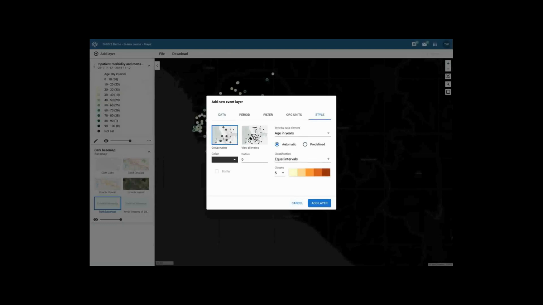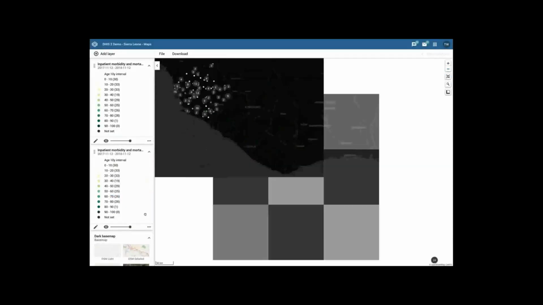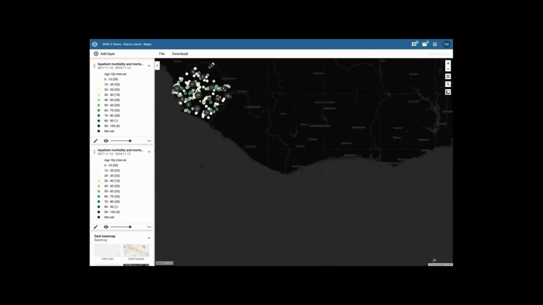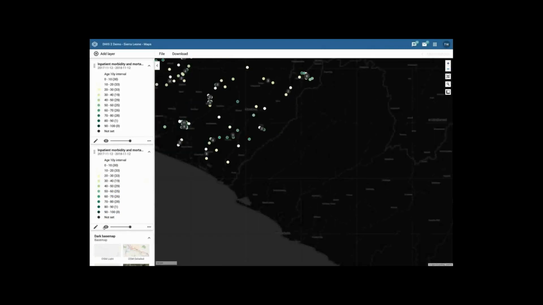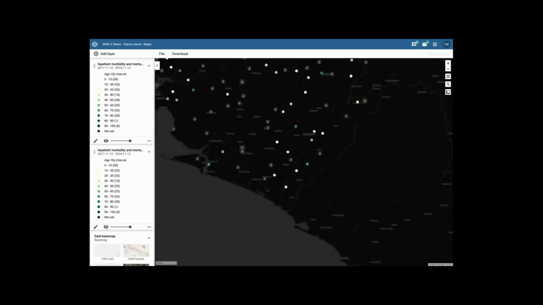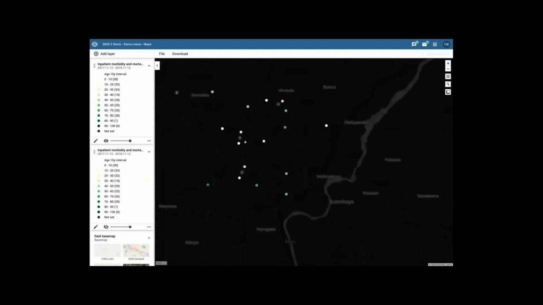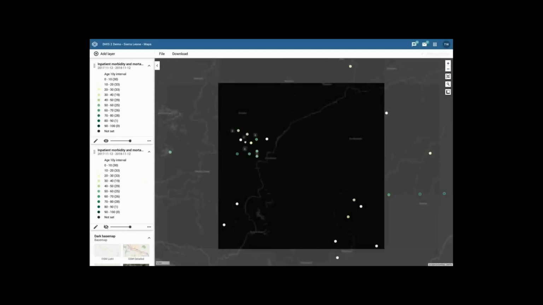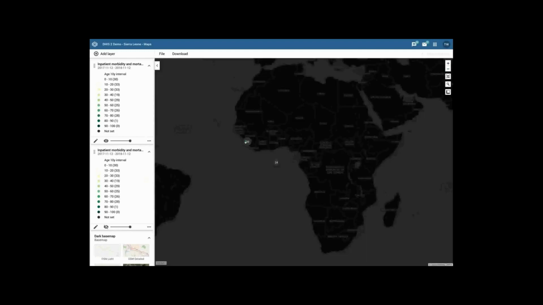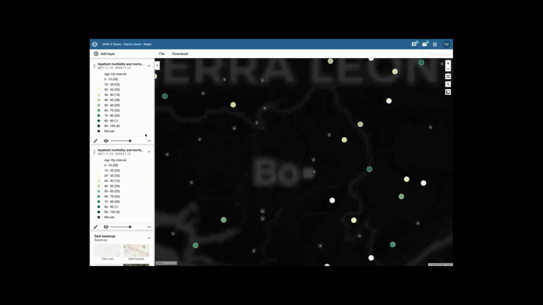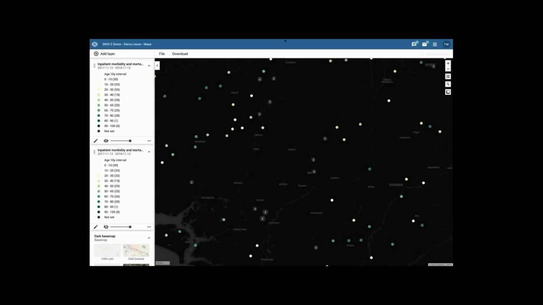Just to clarify, I used view all events instead of group events, because if you have group events selected when you add this layer, you're going to get the same behavior, but you're going to see the layers grouped in clusters, and so you don't see the colors of those events until you zoom in to see those individual points. But for smaller layers, you're able to see all of that by selecting non-clustered event layers.